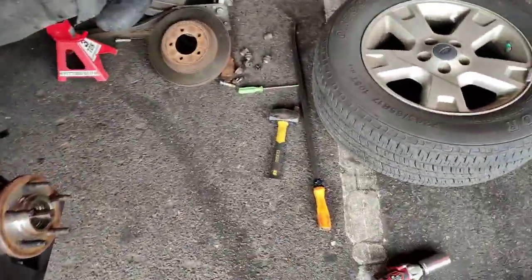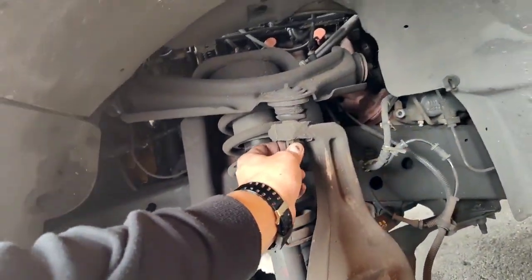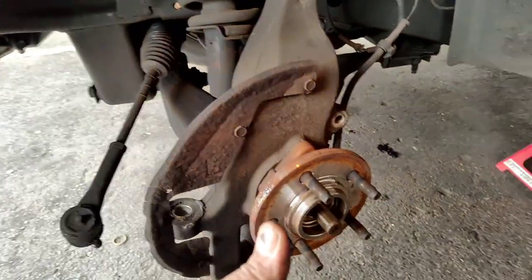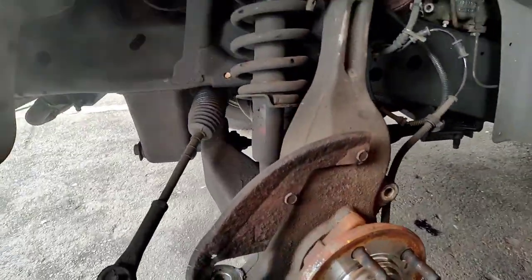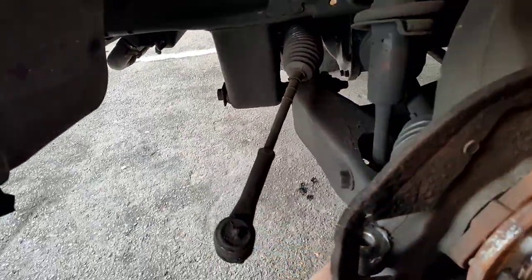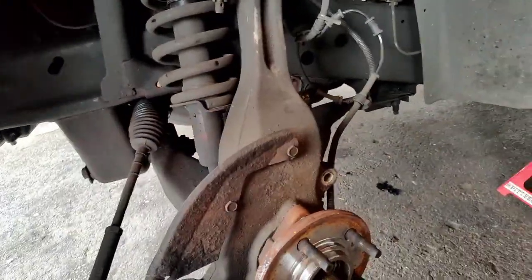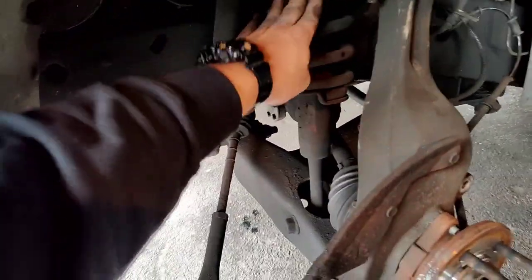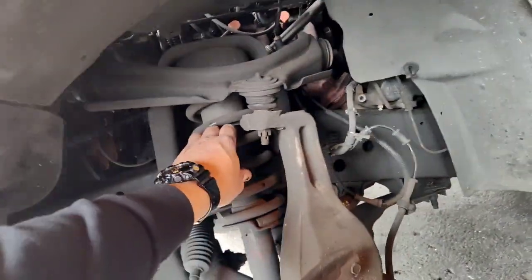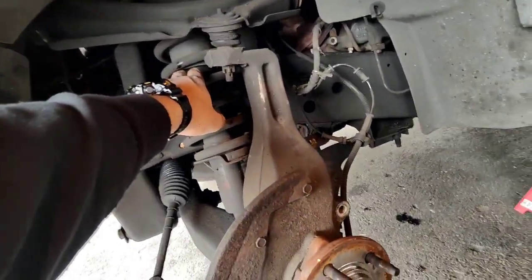Yeah, so those are all the tools right there that we need to take out a lot of pieces. Now, this is already out. Remove this screw right here, which is number 18, and then this would drop out, and then you bang this in with a screwdriver, pop it in. And your goal is now to remove the screw on the bottom because we're taking this out completely. Once I remove it, I would then take out the control arm and then take out the shock. Or the shock first, unscrew the shock, control arm, and so on and so forth. So that's the plan, man. Let's get it.